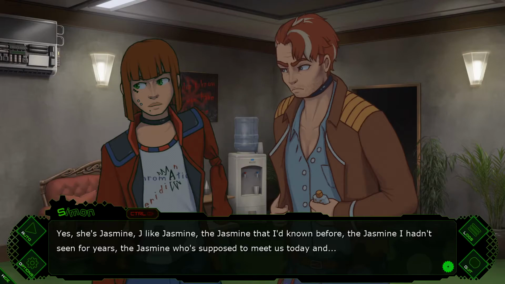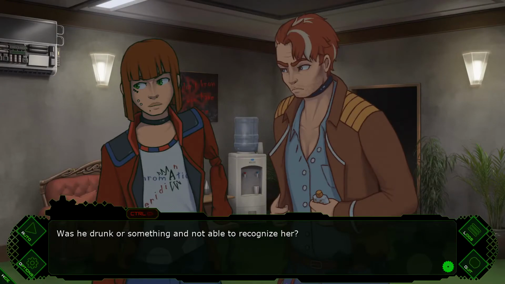What is this going to? What the fuck is this going to? Yes, she's Jasmine. Jay? Like Jasmine? The Jasmine I'd known before? The Jasmine I hadn't seen for years? The Jasmine who's supposed to meet us today and... I literally brought up the fact that they could have messed with our memories. Flashback to the very beginning of the subway train. The fact that we kept talking to Marco, and the two of them never met before. They never have, and even this Jasmine said they were distant with her.